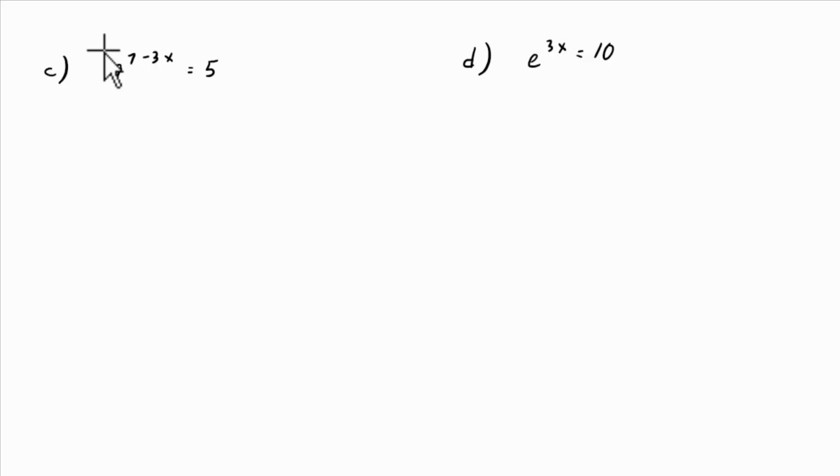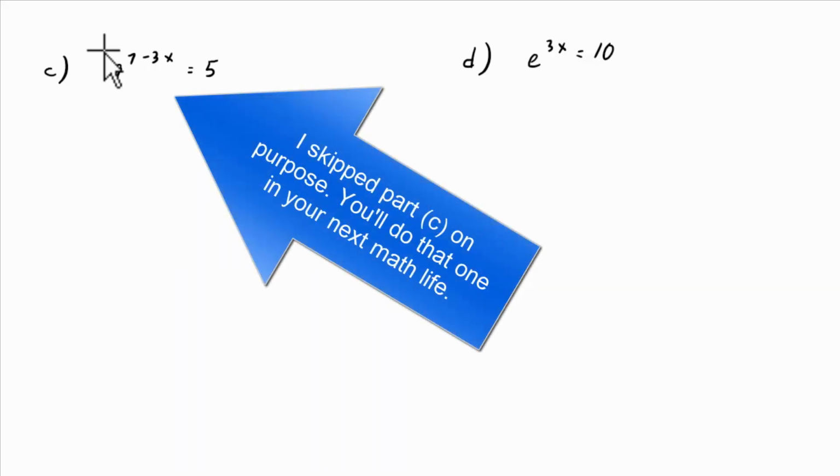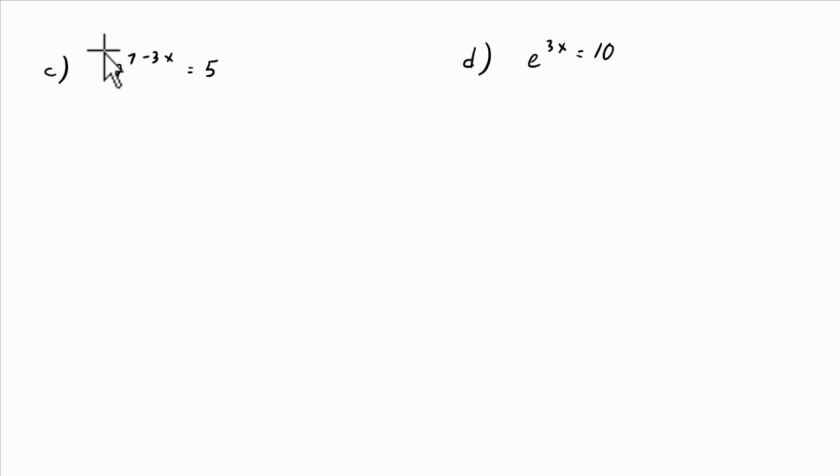So part D, kind of the same idea, right? E, okay, what's E? E is that number 2.718, blah, blah, blah. If you want to solve this, you got to get the exponent to fall down. So you could convert to, I suppose, logarithmic form, right? And that would work. But I want to try the more general method of taking a log of both sides.